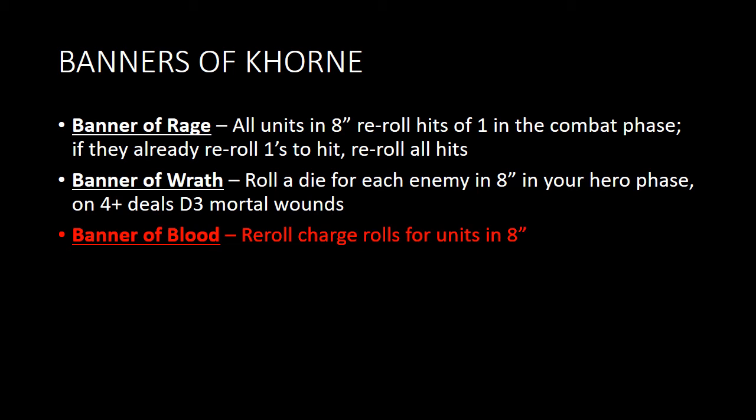Anyway, Banner of Rage: reroll hits of 1 in the combat phase. If they already have reroll hits of 1, then you can reroll all hits, but only within 8 inches of the bearer. Banner of Wrath: on a 4-up, it does D3 mortal wounds to enemy units within 8 inches of your banner. Banner of Blood lets you reroll charges for units within 8 inches of it. I feel like the Banner of Blood's the strong one.